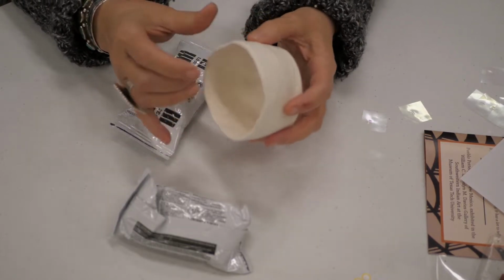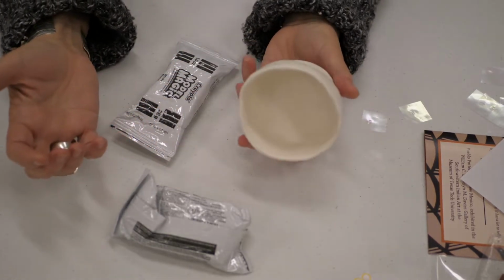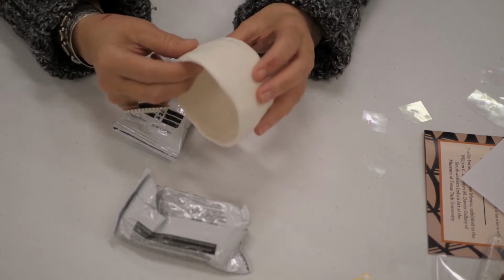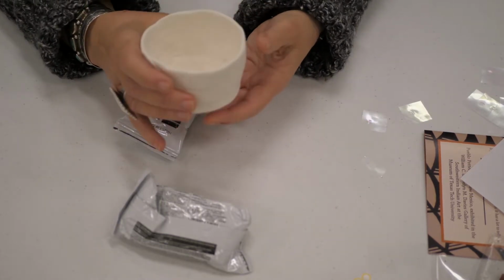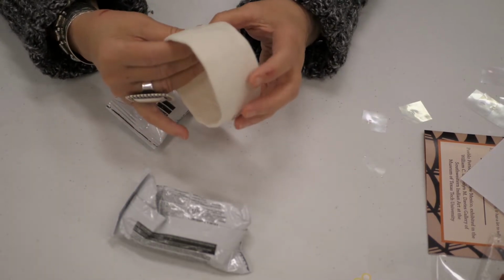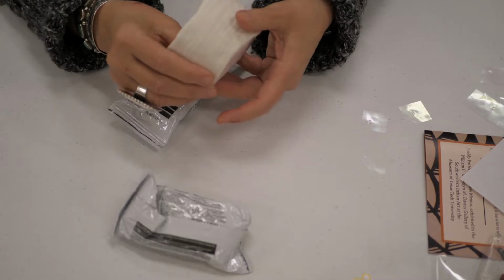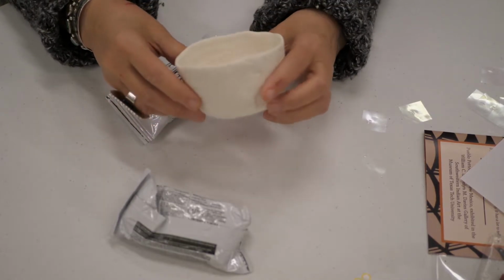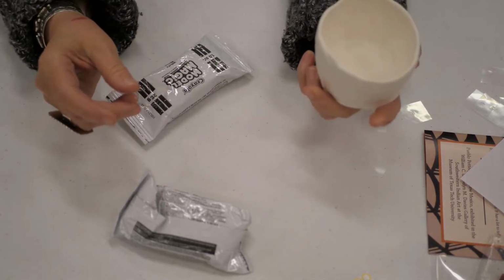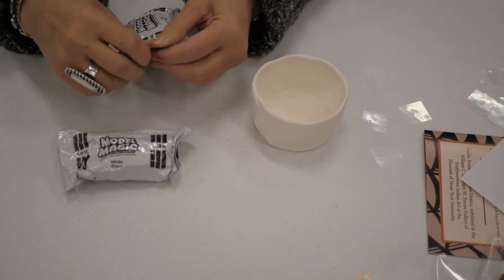Water would dissolve Model Magic after a while, so just make sure you use acrylic paint or markers. If you had Sharpies or some other kind of non-water-based colored marker, you could color on it. And it'll be firm. You could still break it, so you want to handle it carefully after it's dried. But Model Magic is very lightweight, and it will dry, not rock hard, but hard enough where if you wanted to use this to hold something like paper clips or buttons or bubble gum or something, it would serve the purpose. So to make this pot, there are 2 packages of Model Magic in your kit.